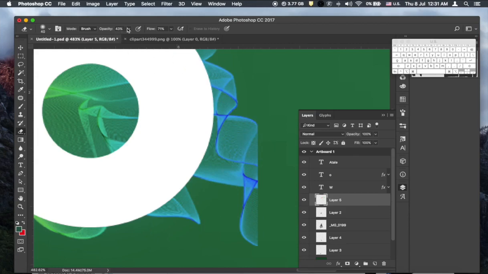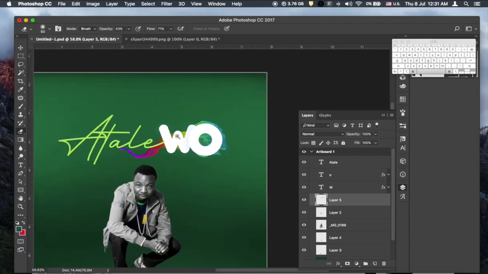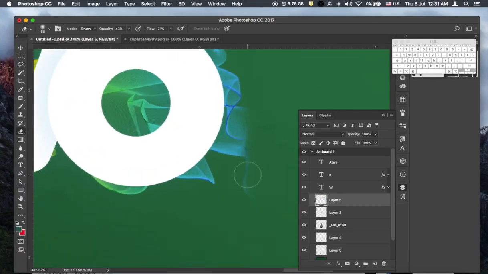Make sure the opacity is lower, and then just click and drag over the place to make it a little more faint, to blend into it, to get rid of the sharp area. Okay, maybe you should just get it right here.